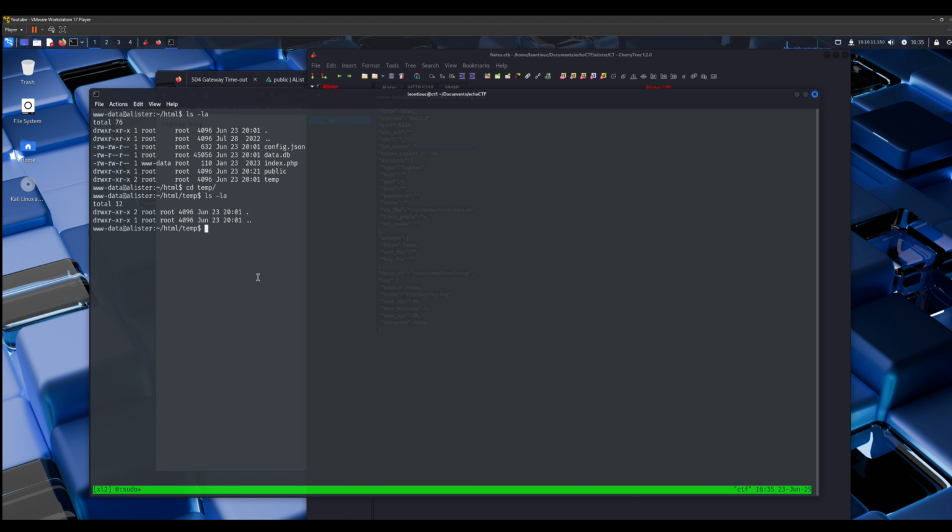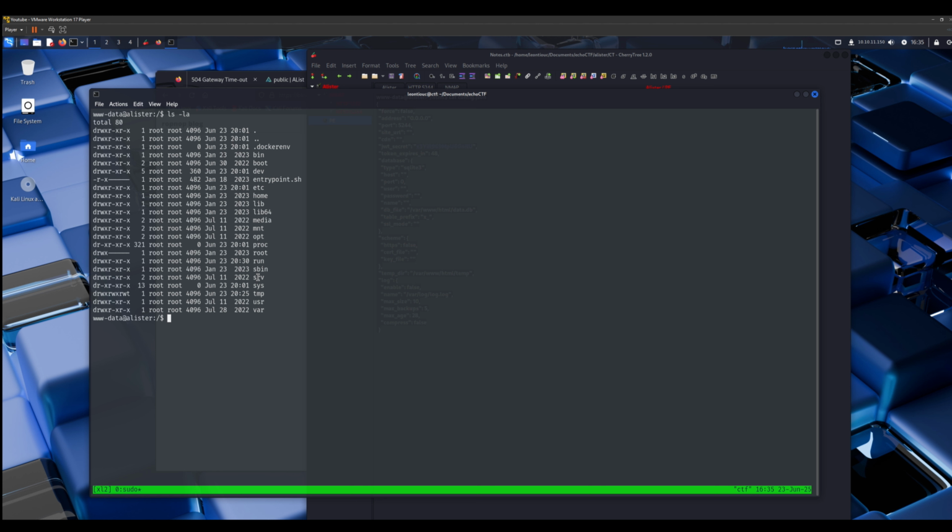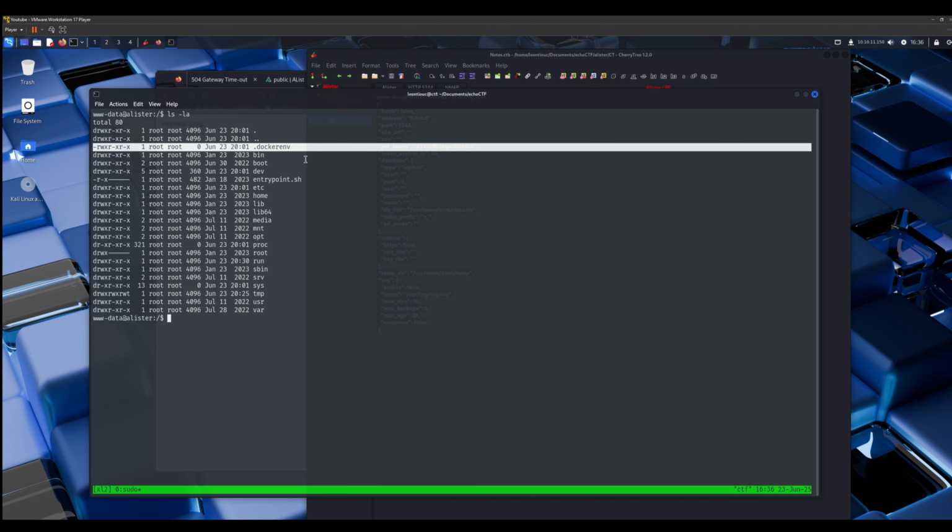There's a temp directory, nothing inside that. The public, we saw that before. Normally I go to the root directory and check if there is anything abnormal. The first time I did an echoCTF, I saw this and I thought that was the path, but in every single machine I did till now, those two files are still there, so it's something normal.